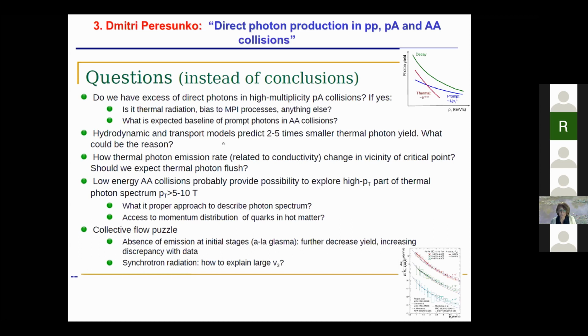photon production and how we can compare with the theory. And he claims that for the theoretical approaches, hydrodynamic and transport, there is a missing yield or flow, and it's very difficult to describe all observables simultaneously. And he discussed a few attempts to improve the situation, but unfortunately they failed also. So that's a very interesting topic.